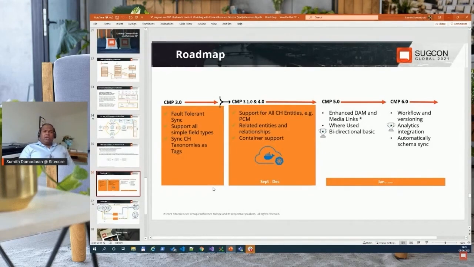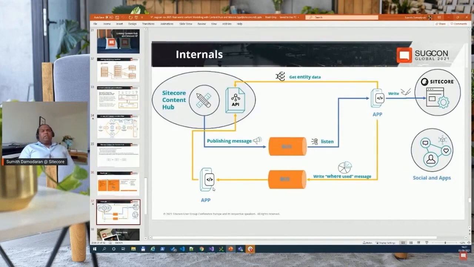A quick look again into the internals of how it actually works. So we got Sitecore Content Hub. This is where you do all your content or even media, and then you publish. Once you publish, it's picked up by the service bus, and the connector is listening to the bus. We write that data back to Sitecore. And then in the future, if we need to, we will actually use the same bus to transfer the data back to Content Hub. For instance, we want to show the container where the data is being used or what the quality was in terms of the analytics.